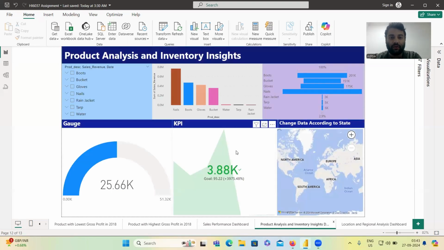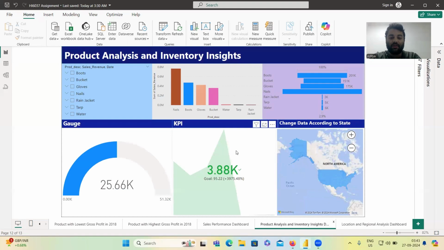Product analysis and inventory insights. The slicer that lists the products under analysis in this dashboard is the first graphical depiction in figure 2 above. The user chooses the product they want to view the performance for, including the total amount of sales revenue, by using the slicer. In the second graphical depiction, products are arranged in descending order by total sales revenue, displayed as a bar graph. The funnel that displays the total amount sold for each product is the third graphical representation of the dashboard that was previously mentioned.